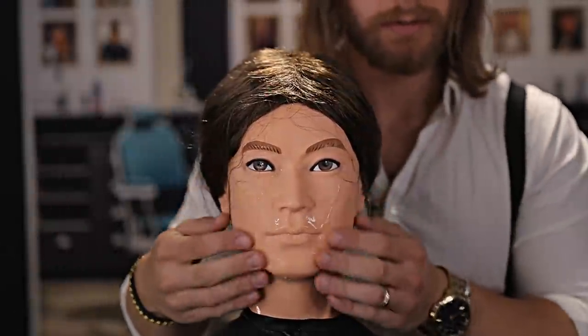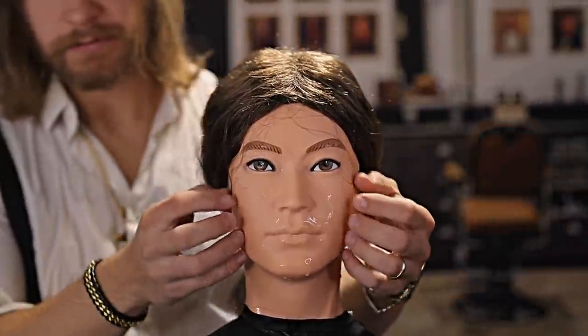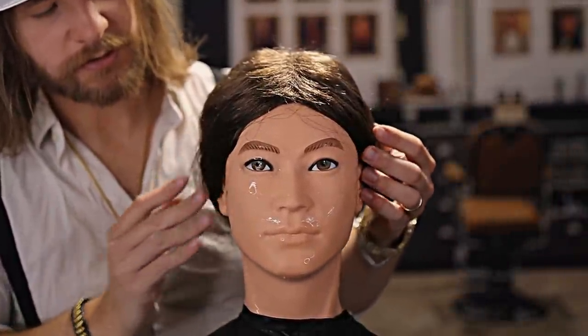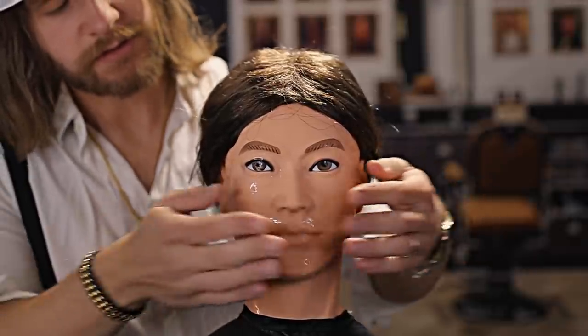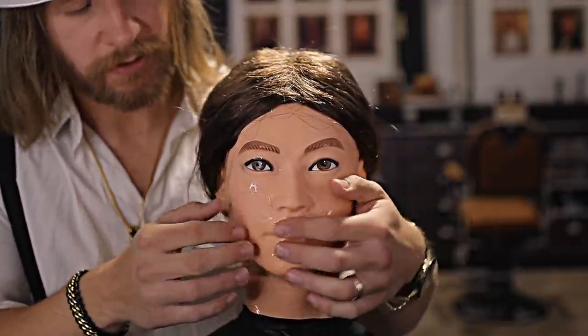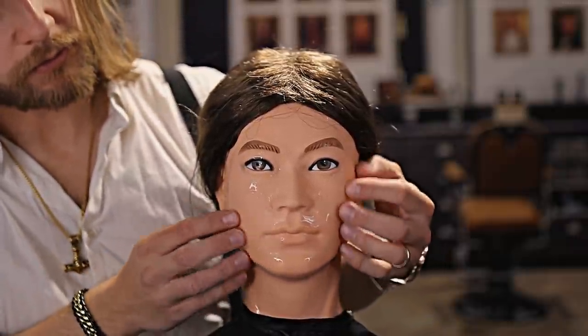we prepare the lather. So this is just waking up the skin a little bit, perhaps warming it up. This is a good opportunity to make sure that the skin will be nice and warm. This will ensure a better vital shave. Of course, enable the blade to get a little bit closer on the pores of the skin.